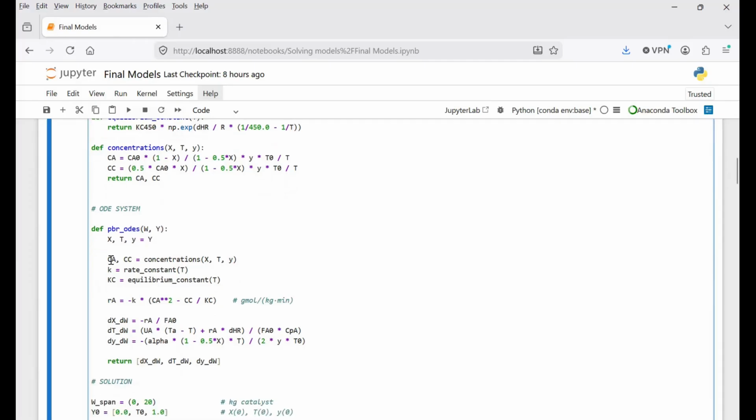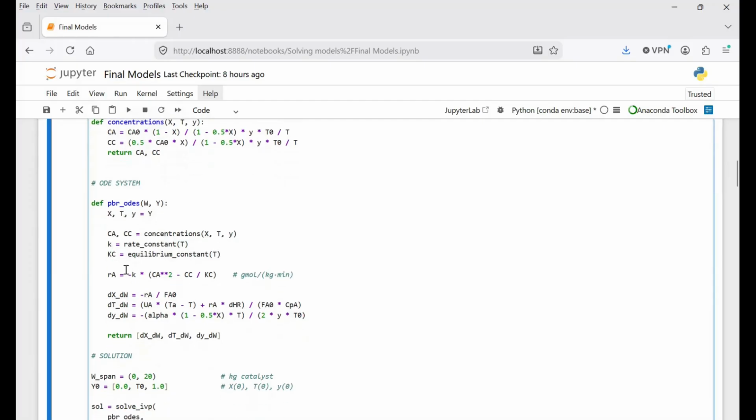And then you call the reaction rate function, and because you already have obtained your T values from there, it's going to pass that to this function. So the same thing with Kc, you already have unpacked the T, it's going to pass it to this function, and you calculate the reaction rate from there, and then you define your differential equations based on the problem statement, and you return the derivatives. Because you have three derivatives, you return the three derivatives as a list.